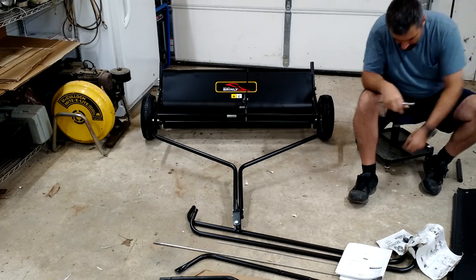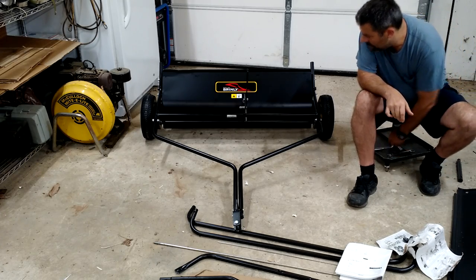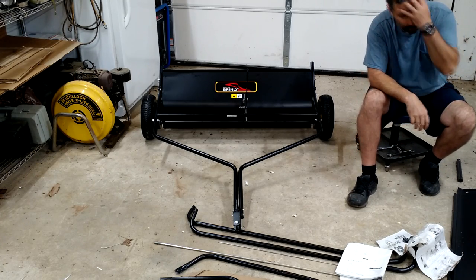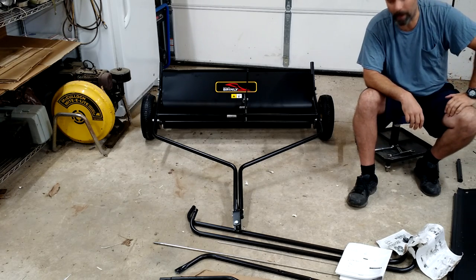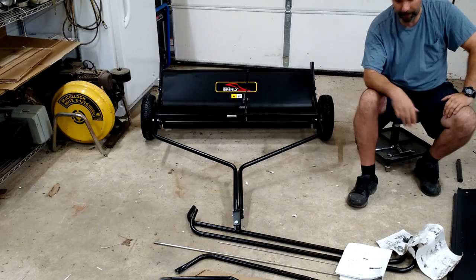About 20 minutes, maybe 25 minutes into this. Not a bad task so far, but we still have two sections to go. Plus, we have to assemble the wire frame around the bag, so who knows? Could get more difficult. We'll see.